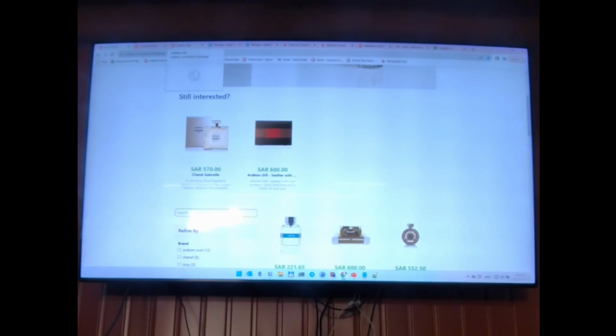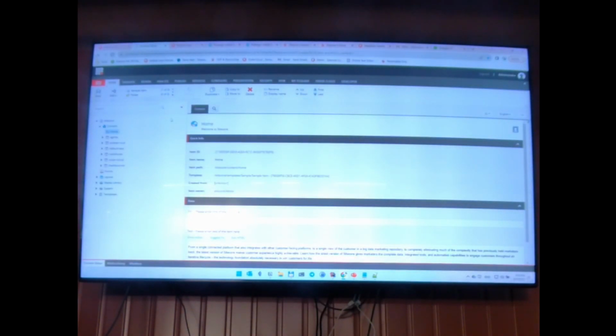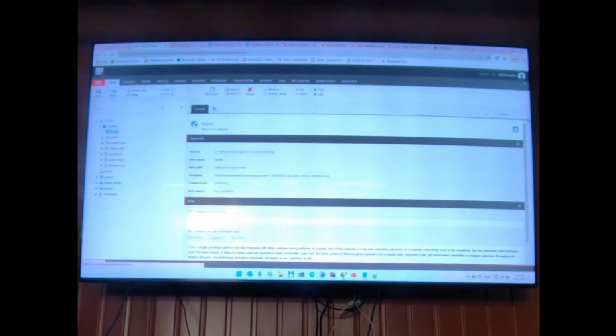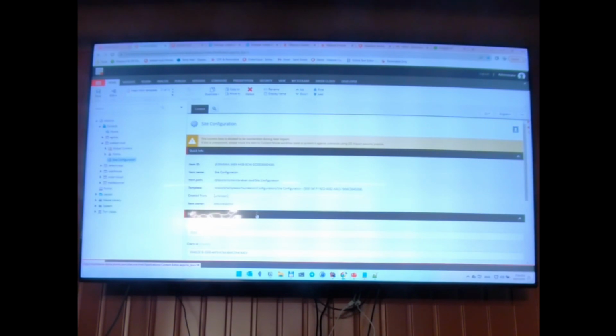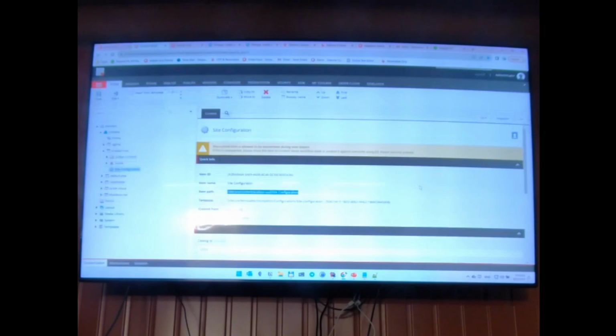It's also connected to Sitecore CDP and Sitecore Send. But first of all, let me show you that it's connected to Order Cloud, as I mentioned. Here we have a few sites, and under site configuration we have a catalog ID field.